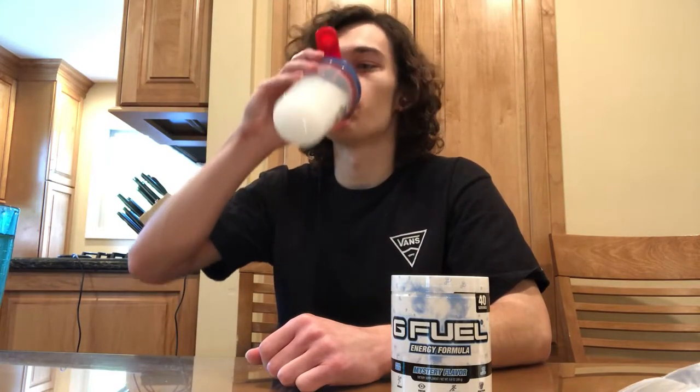Yep, it's the same mystery flavor. Back when I was at Gamma Labs a while back I asked them about the mystery flavor in particular — I didn't know they were gonna re-release it, they didn't seem like they were going to — but they told me it was actually lychee flavor, and this tastes exactly like it. It tastes like a very light lychee flavor; it's pretty refreshing actually.